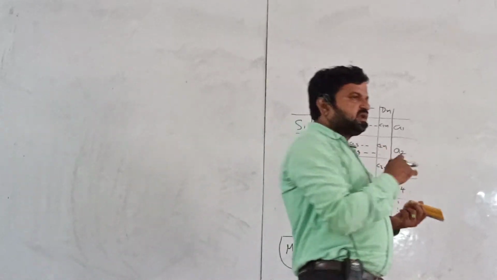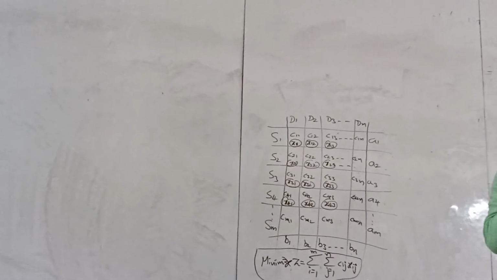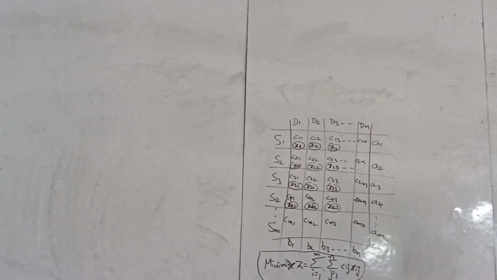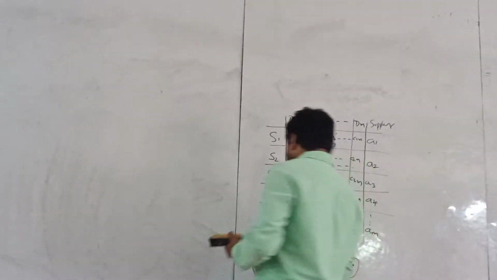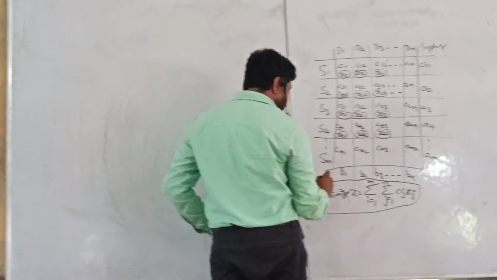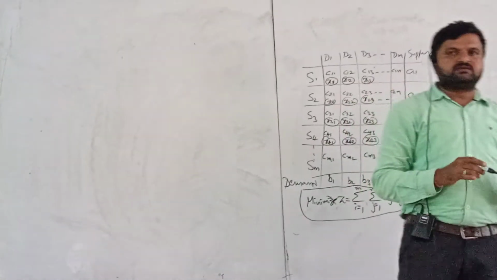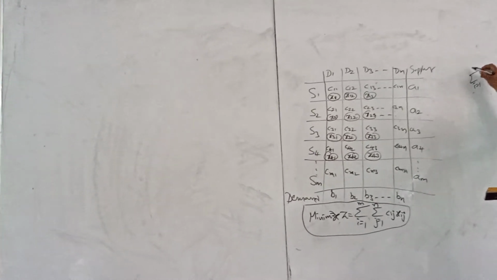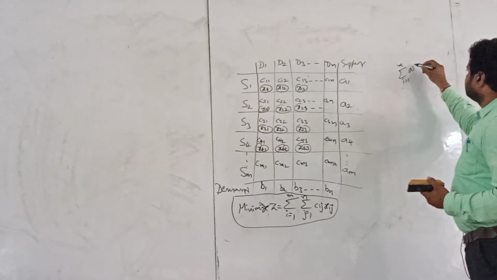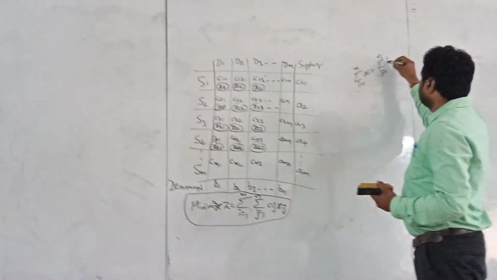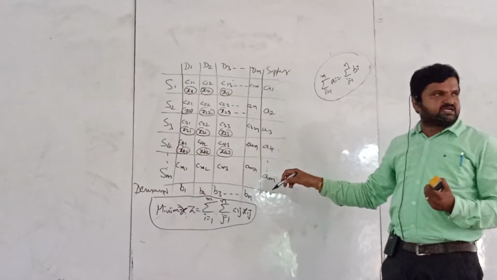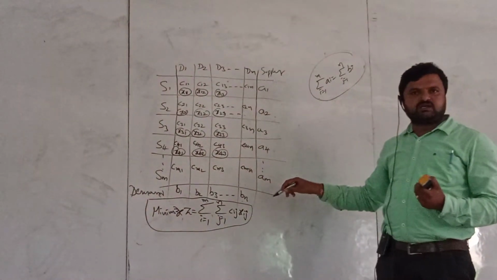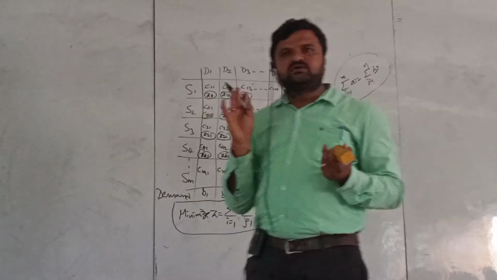To work out this transportation model, we have to follow some conditions. One condition concerns supply and demand. Supply must equal demand. That means the sum over i from 1 to m of Ai equals the sum over j from 1 to n of Bj. The total of supplies A1, A2, and so on must equal the total of demands B1 and so on, Bn.